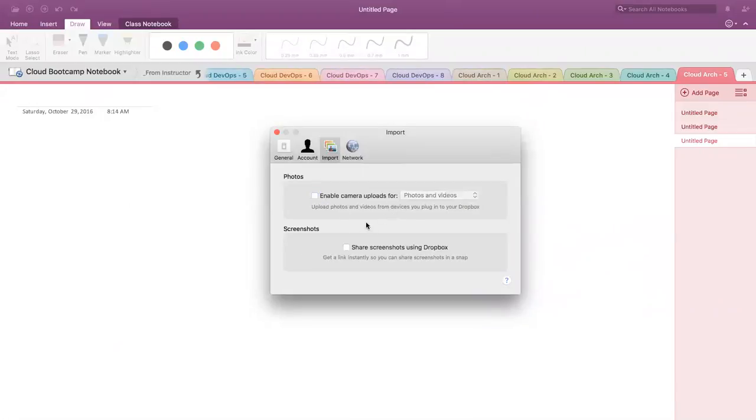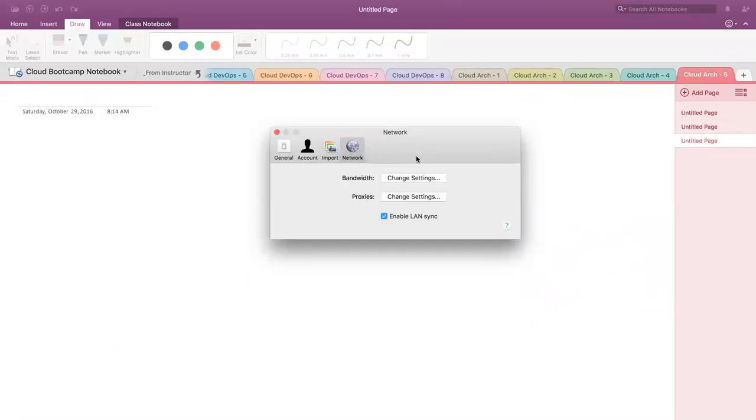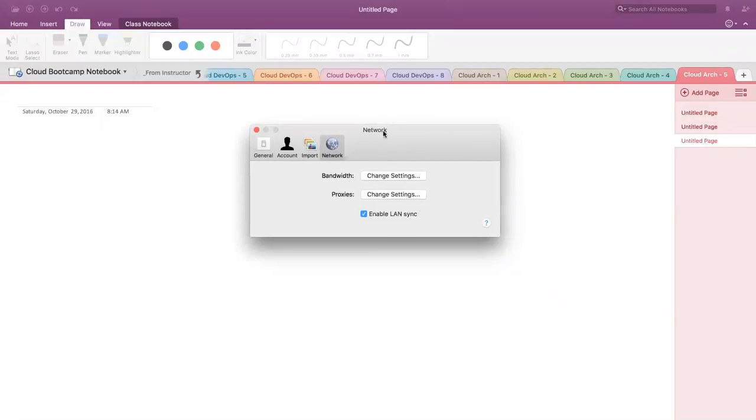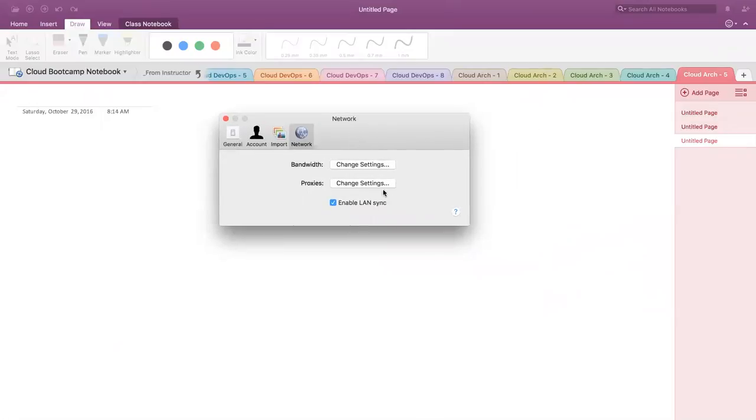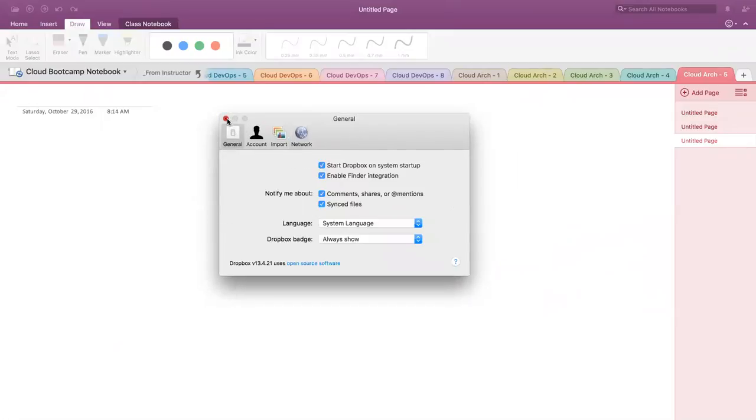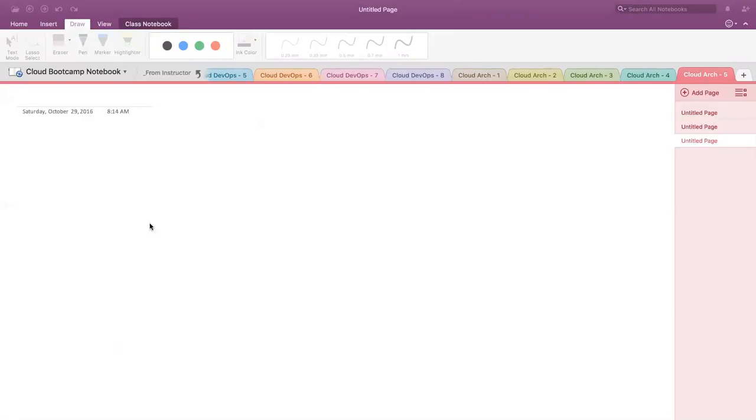Automatically pictures will go. If you take a screenshot, screenshots will go, and then you can have a network where you can enable synchronization on a local area network, which happens a whole lot faster if you have multiple machines within the LAN. Otherwise, if you have machines somewhere else, those machines can also get synchronized. So imagine this usage scenario. You probably know this, at least from a usage perspective.